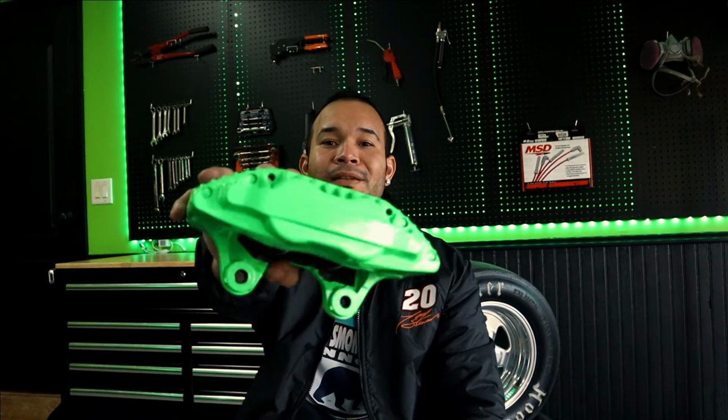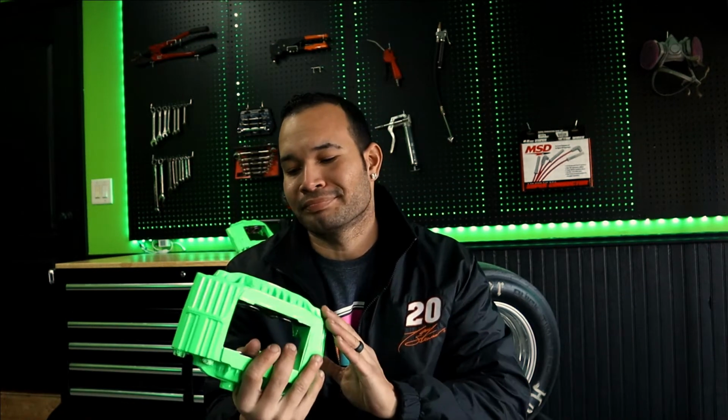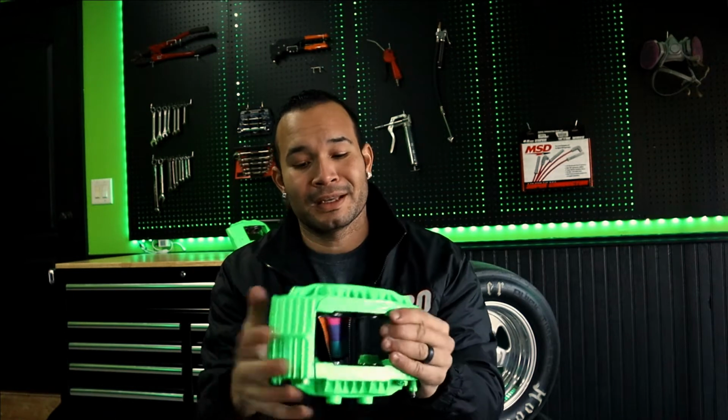So I got them right here. They already powder coated them, and this is what they look like. I think they look amazing. It's like a lime green, and I think with my car it's gonna be the perfect combo.